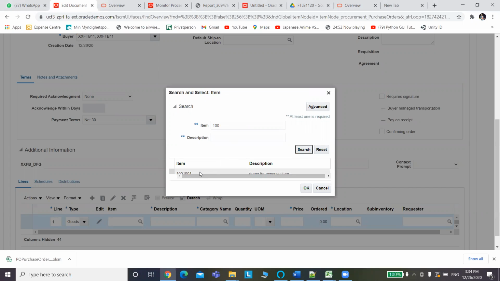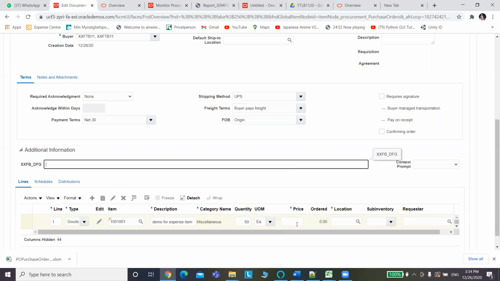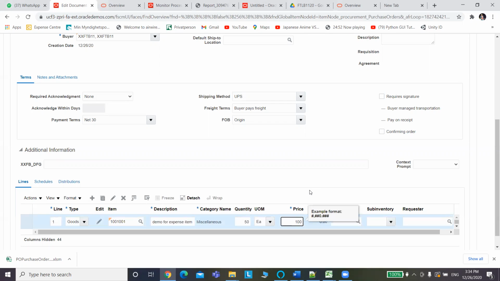Yeah, some item is there. Demo for expense item, fine. So we have an expense item, as well as we should have the inventory item, right? So I'll just make 50 quantity, and price I'll make it as 100.